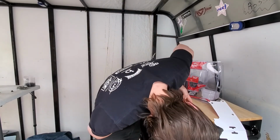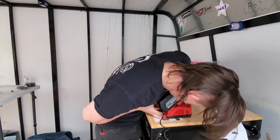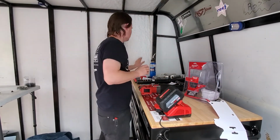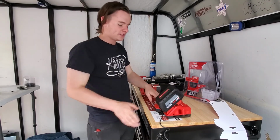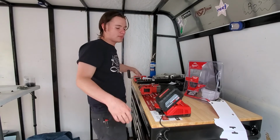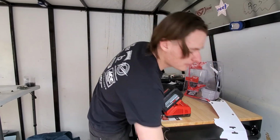Do these not snap in? Charging, rapid charger, regular charger. I gotta decide. I'm probably gonna put the rapid charger right here. Heck, I actually think I might put both right here, mounted on the side of the toolbox.